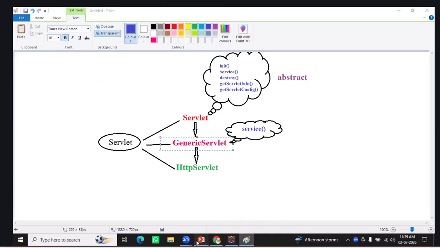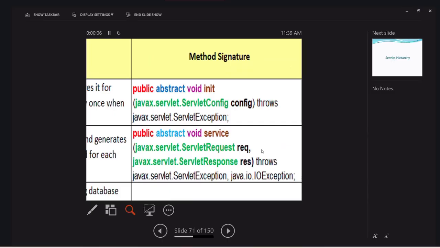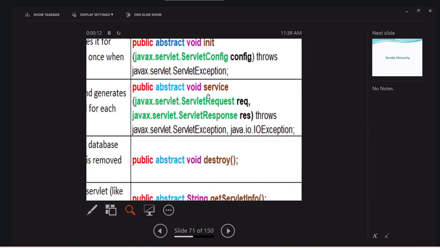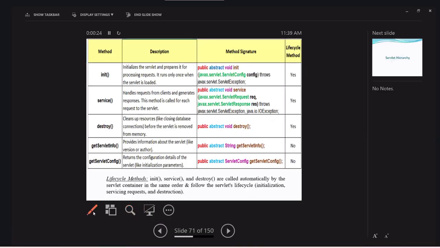Exactly like that. Coming back here, please tell me. Init method, parameterized or non-parameterized? How many parameters? And what is that? Okay. Service method, parameterized or non-parameterized? How many parameters? Type? ServletRequest and ServletResponse. I hope you understand this. Come on, kindly have this entire thing in your notes. Go ahead. And as I said, there are three life cycle methods: init, service, destroy.